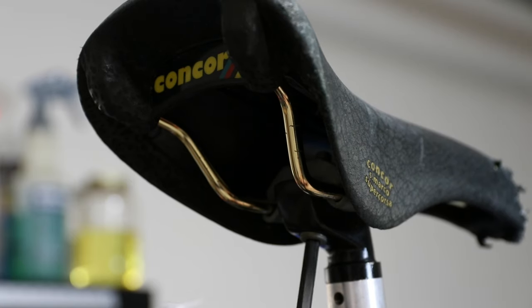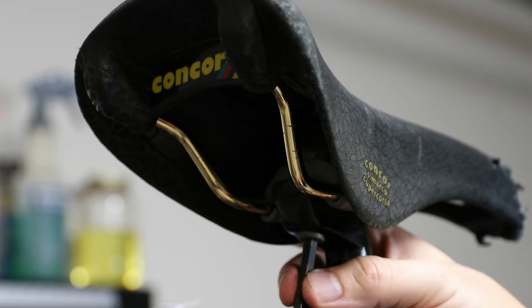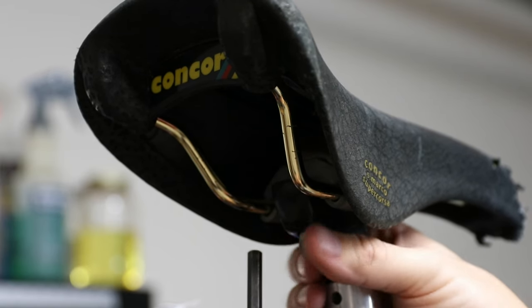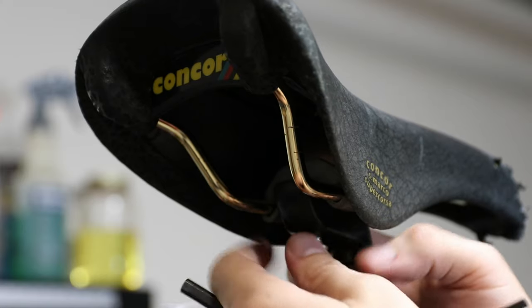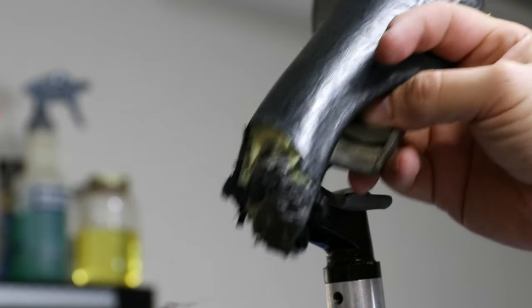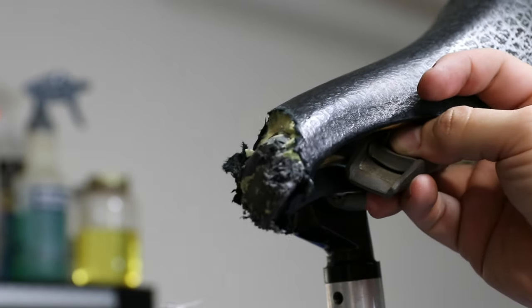It's really unfortunate about the saddle because it looks cool. It has this text up here. I've never seen one quite like it. It's called a Connor Super Marco Super Corsa. Excuse me, Connor S Marco Super Corsa. That's what it actually says. But as you can see, it's definitely toast. Unfortunately, I don't know of any way to restore that.